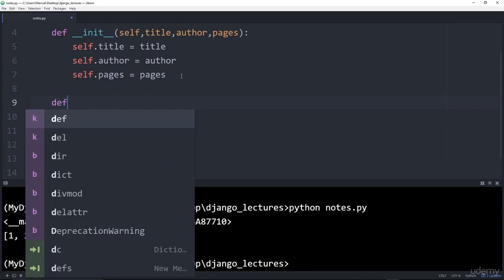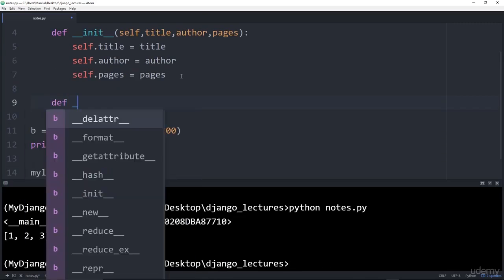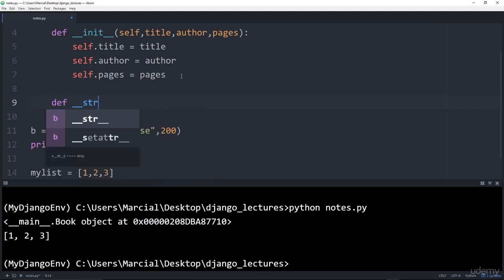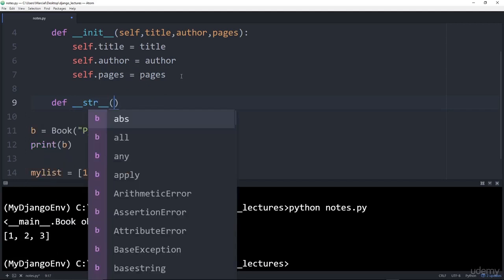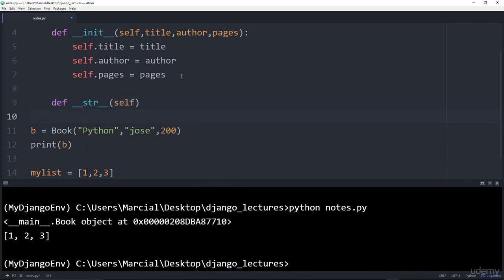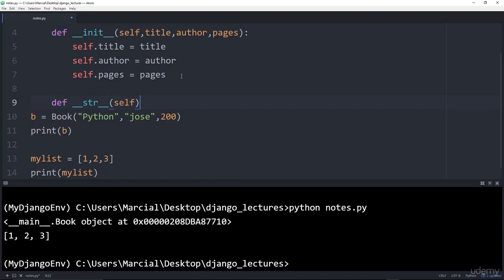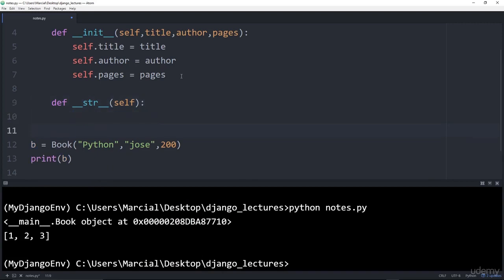And all special methods inside of a class are annotated with 2 underscores, the name of the special method, and then 2 extra underscores. And we can see here the syntax highlighting also notes that they're a special method. And they all need to take in the self argument. So this special method, str, is the string representation of my object. So whenever a function asks for the string representation of my object, and the print function does that, it will return whatever I put here to return.